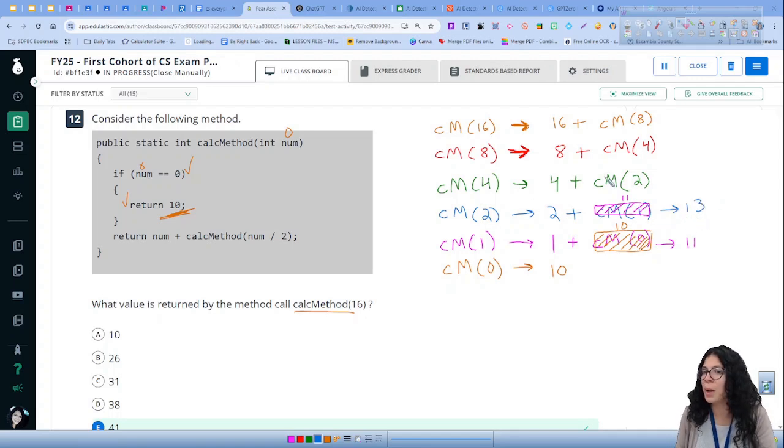And I can continue up the ladder here. Now I know that calc method 2 returns 13. Then that tells me that calc method 4 returns 4 plus 13, which is 17. And if calc method 4 returns 17, then calc method 8 returns 8 plus 17, which is 25.